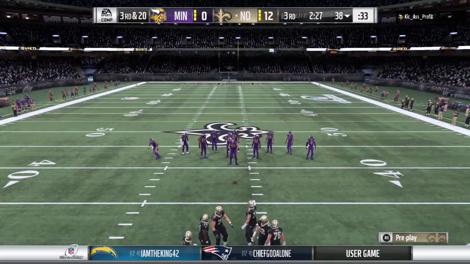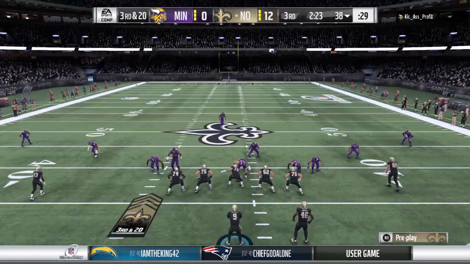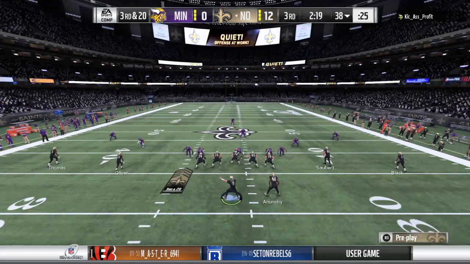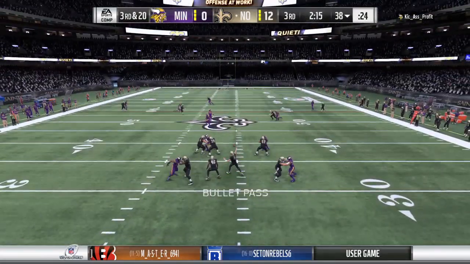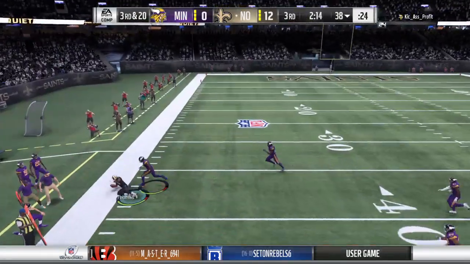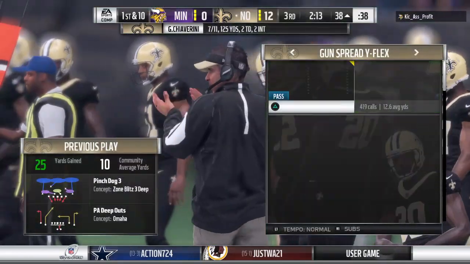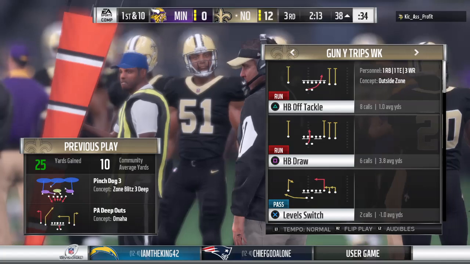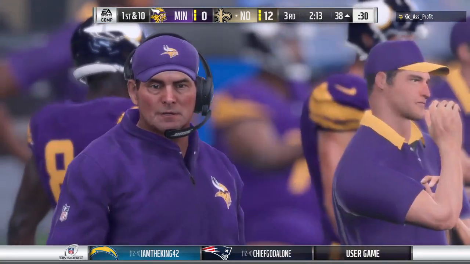The Saints on 3rd down, just 1 for 3 thus far. This will be 3rd and a mile. Off the play fake, he'll look to throw. Looking left side and completing it to Thomas. And he's going to be out of bounds, but able to take it inside the 40-yard line. And they pick up 25 as they convert on 3rd.